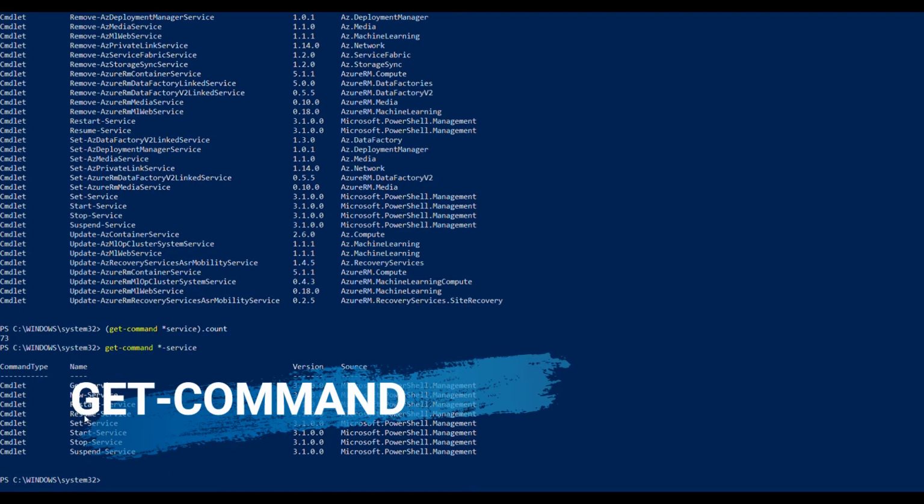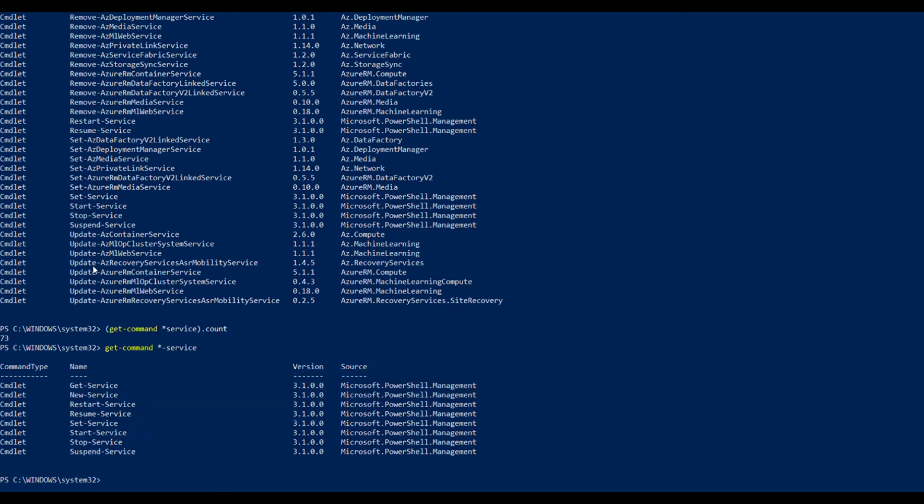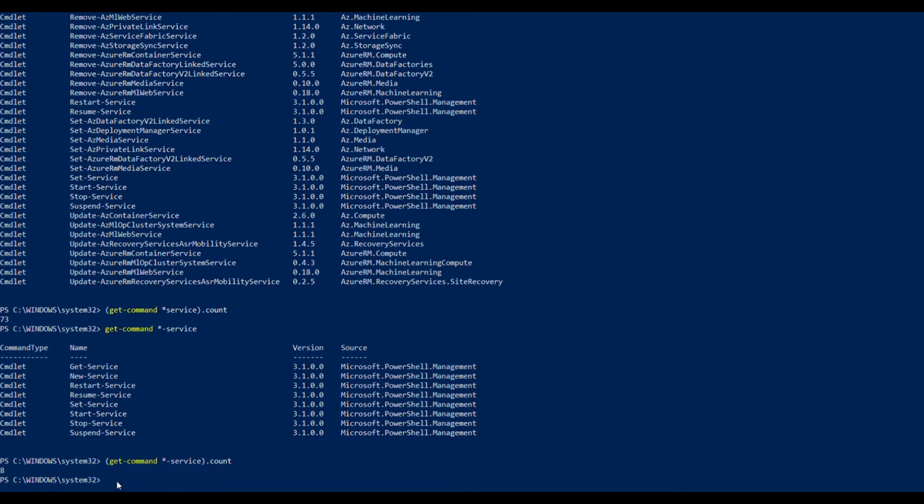They're not related to Azure or any other module. If you see, all of these commandlets are coming from the same PowerShell module, that is Microsoft.PowerShell.Management. So now that we filtered out our commandlets from 6,500, let's see the count again, to 8, and now we know what all commands are available to work with our system services.